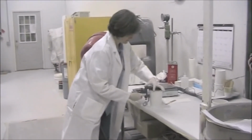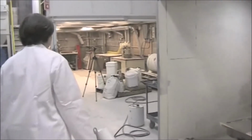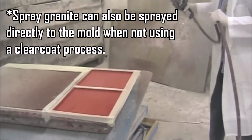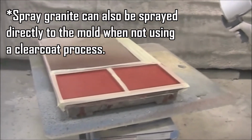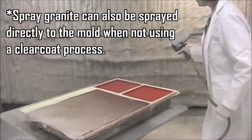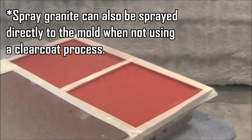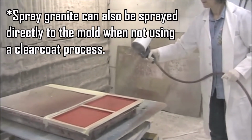Using 2% catalyst should allow 10 to 15 minutes working time, provided the temperature of the ingredients is right around 70 degrees Fahrenheit. The distance of the gun from the mold should be 1 to 2 feet. Surface areas that are most difficult to cover, such as edges and corners, should be sprayed first, working your way inward from the outside edges. If you are gel coating a top or vanity mold, always spray the low spots first, starting with the backsplash and hinge and working your way up.